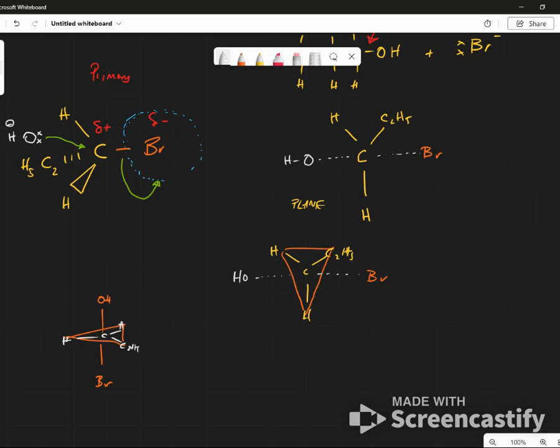Does anyone know the shape of this? It's given a special name. I don't know if you know it, but I'll tell you anyway. This shape is known as... Oh, well done! It's not trigonal planar. It's trigonal bipyramidal. Yeah, that's the name of it. Well done, it is exactly that. Trigonal bipyramidal, and that's the shape. Isn't it a beautiful shape?